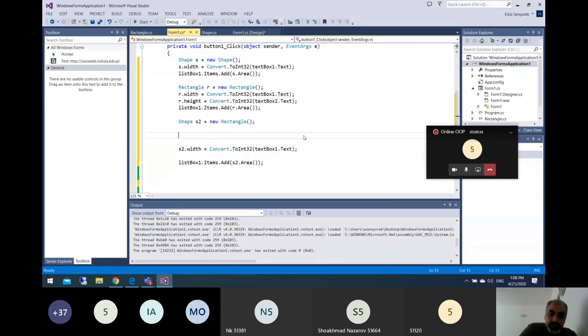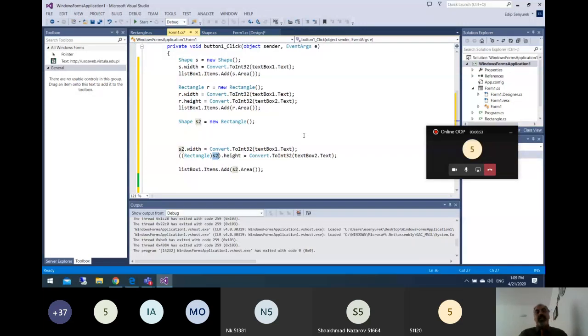See what I did here? So now, because S2 was already shape, I just converted this S2 by using the casting system, and we did convert it to rectangle. Then, because it's rectangle now, dot height is possible.